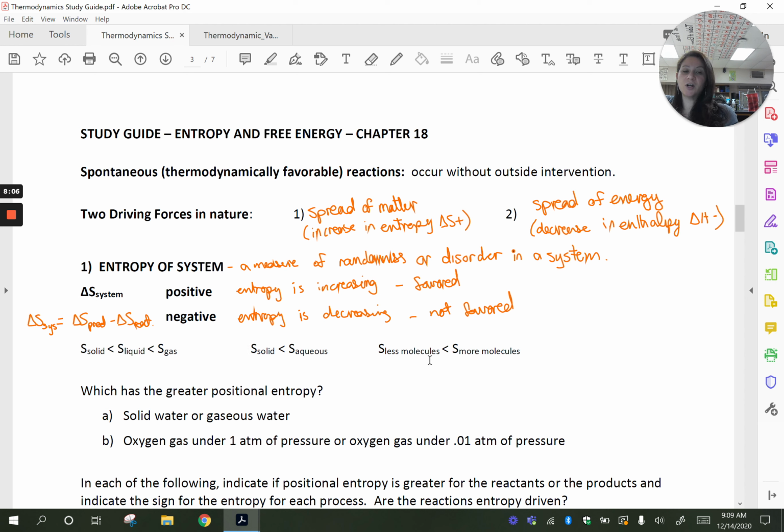In terms of number of particles, the more smaller particles you have, the more disorder. For example, if I have a nice vase sitting versus if I drop it and break it into 1,000 pieces, well, the 1,000 pieces have a lot more entropy, right? Have a lot more disorder. My nice vase as one solid piece is more organized. And so the more particles you have, when you go from reactants to products, if you have more smaller particles in your products, that is more favored, that is more disordered.